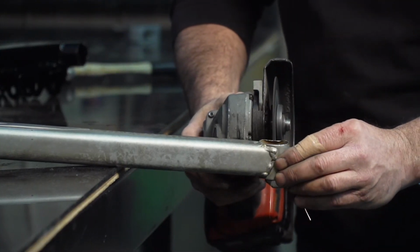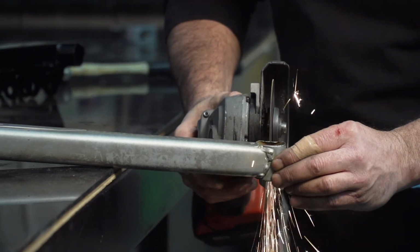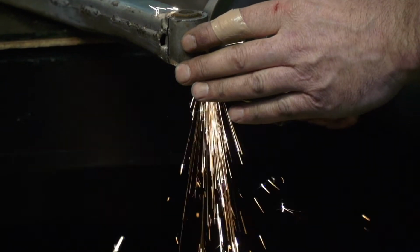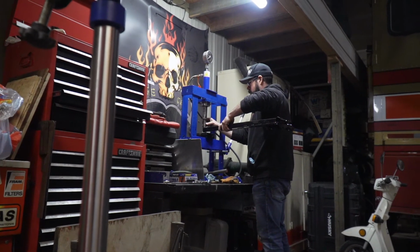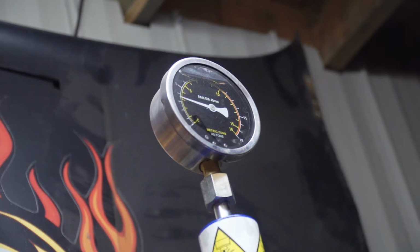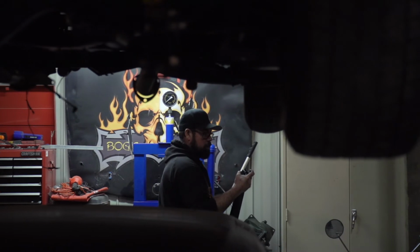Kimpex only had black trailing arms, but each of the stock silver ones had damage anyways, so I'm going to change them both. Now, one item I am reusing is the pivot bushing, so to get it out, I'm cutting it out of the OE arm with a death wheel before it hits the scrap bin. Next, the used bushing will have to get pushed into the new arm with a press, which is the only specialized piece of equipment needed for this whole rebuild, although a big bench vise would work as well.